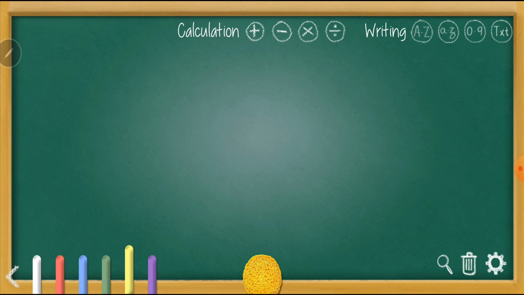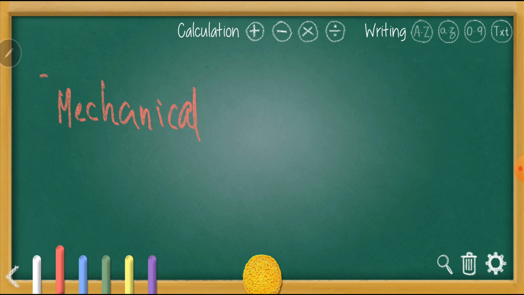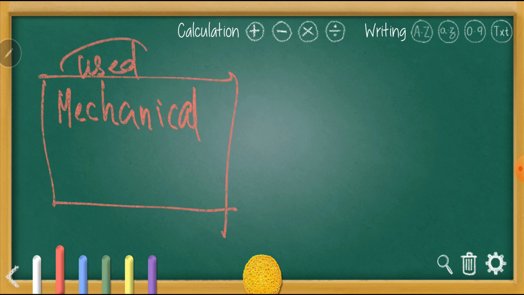Now in the case of the second one, a fan working. You can see that the fan is moving. If a machine or a part of a machine moves, then we call that energy mechanical energy. It is the energy that we use in the case of a fan. So mechanical energy is to be written under the box "used".